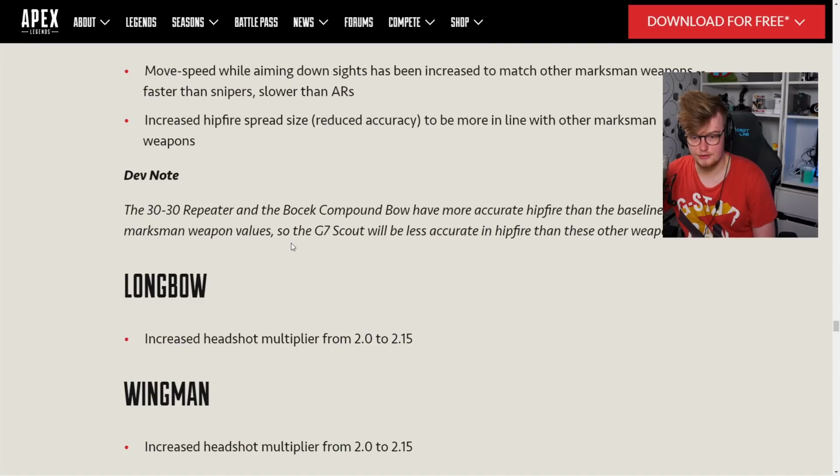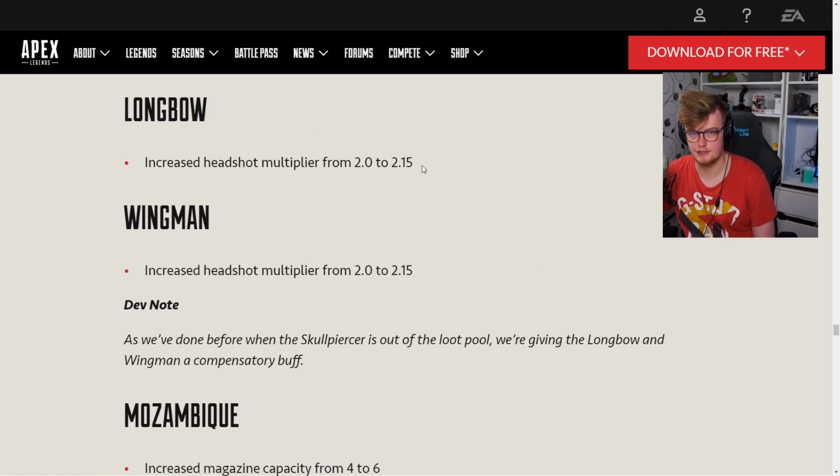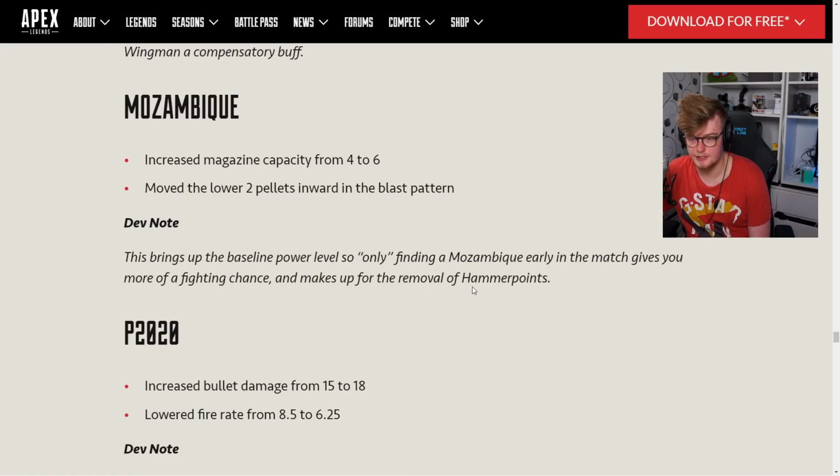30-30, increased damage. Like it. Scout. Oh, they buffed the Longbow a tiny bit. But this is because they don't have the headshot. They don't have Skull Piercer anymore, so they need to raise those. Otherwise, that's good for consistency's sake, if I'm gonna be honest with you guys. It's really good.